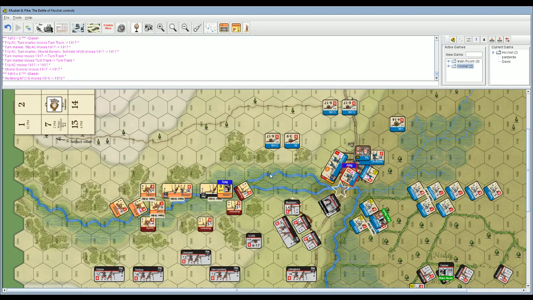All right. We're just going to go around through my artillery then at this point. Yeah, because they couldn't move closer anyway. They're in rally. I've got to mark these guys as moved because they changed their stuff.